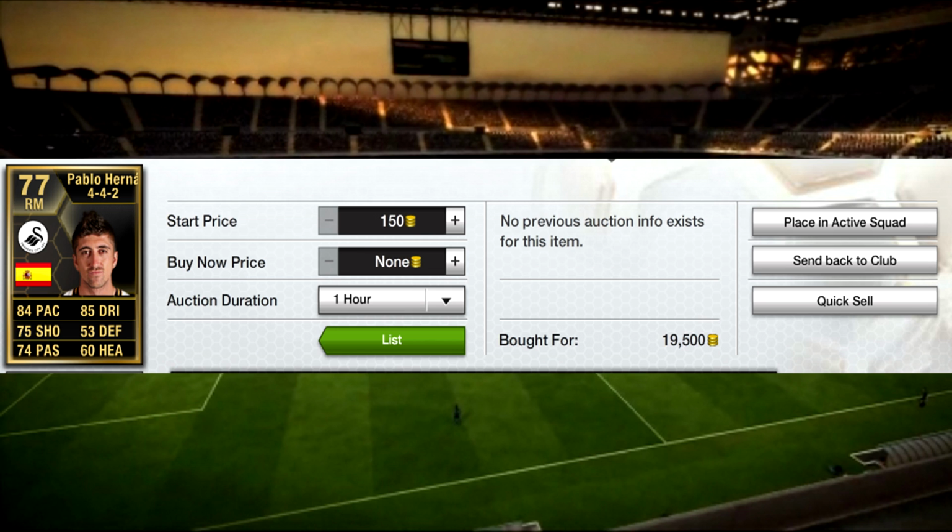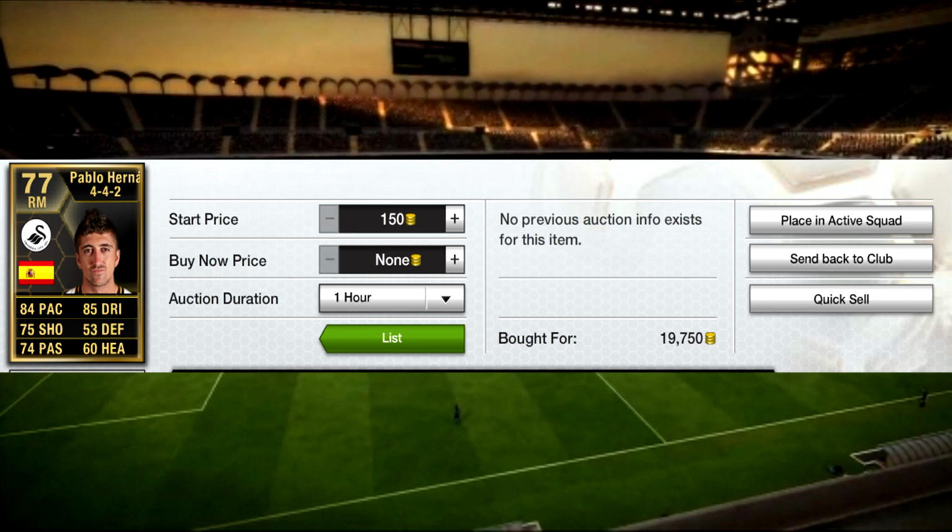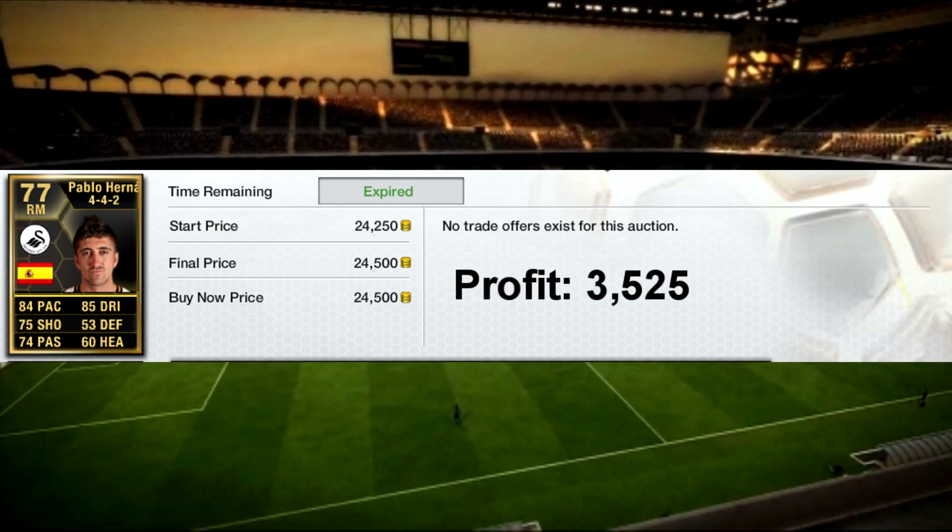This Pablo Hernandez, which I sold for 21,500, and it was just above a 2k profit, I think it was. Moving on to another Pablo Hernandez, and again just over a 2.5k profit. I think the next deal is also a Pablo Hernandez because I did go pretty ham on Pablo Hernandez's to begin with, just because I was making quite a lot of profit from him. But this one I just got for just below 20k, and I sold for 24,500, which means a 3.5k profit.